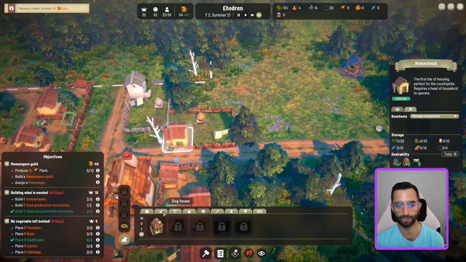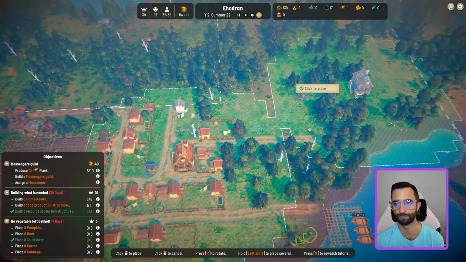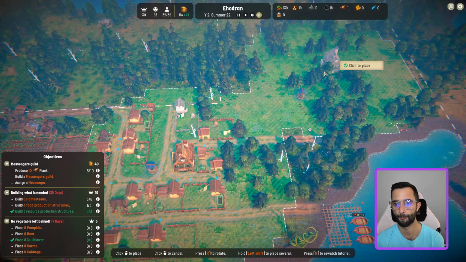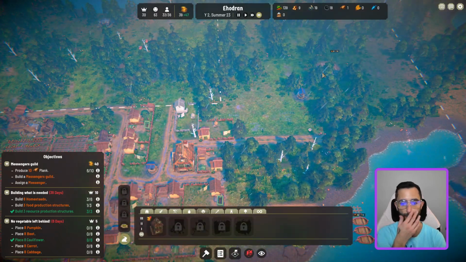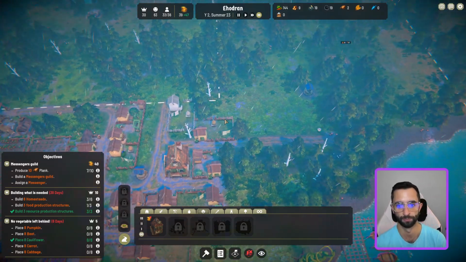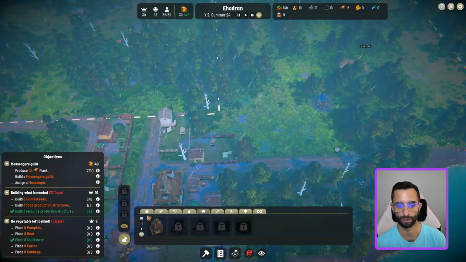Oh yes, we're starting to get a surplus of, oh my, a surplus of, what am I calling it? Wood. Get me that wood. Oh, I need to build a house though.